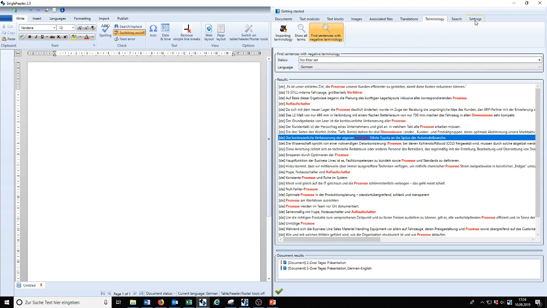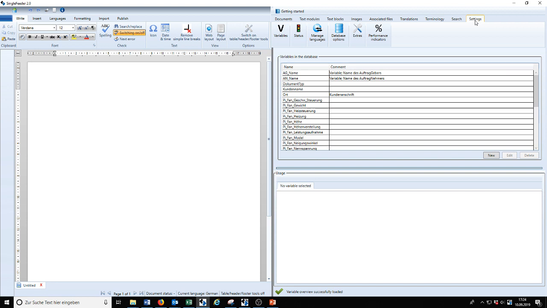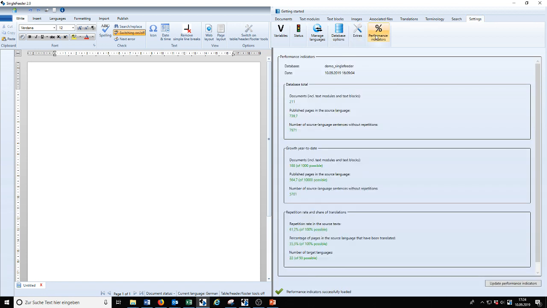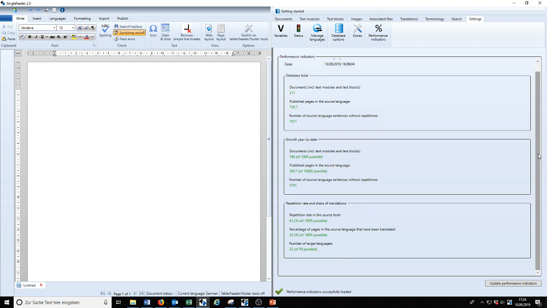Okay, and then there's one more thing which is also interesting to know, which is here these performance indicators. This gives me an overview of my database and actually an overview of how good my documentation is. In this first bit, it shows me the figures that I have in the database. This database has 211 documents, 700 pages, and 7,000 or 8,000 sentences, roughly.